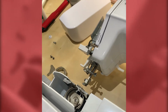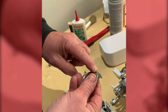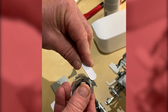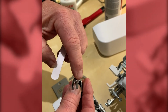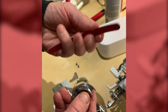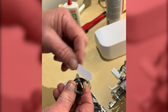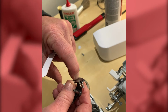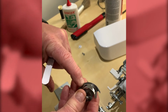Okay, so we'll look in a little bit more detail now. First of all, the shuttle itself, and what we're looking for is any damage along this rim here. So let me just point it out with this nail file. Any damage along this rim, any damage on the top, or any damage on the side, or any damage on the back. If you find a little bit of damage, we just need our faithful emery board to give it a clean to remove that damage. And when that's all nice and smooth, a great test is your fingernail, because if there's any damage there, the nail will fall straight into it.